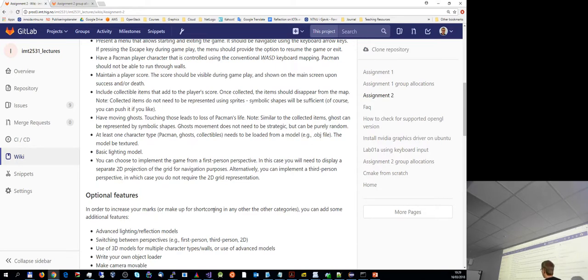If you, however, choose the third person perspective, right? Then you have this benefit that you can see some elements of the scene. So in this case, you wouldn't need to have that. But of course, you need to have a player model of Pac-Man, and you need to deal with camera perspective and so on, right? If you want to push it, of course, that's an option to just be able to switch between those perspectives as well, which would be kind of cool. So then you can rotate your camera around the Pac-Man in a third-person view using your mouse.